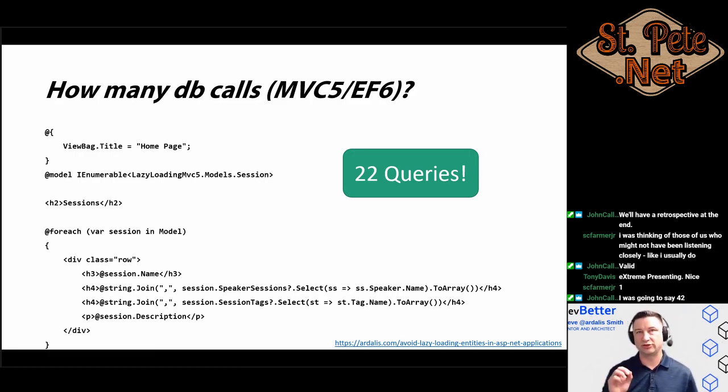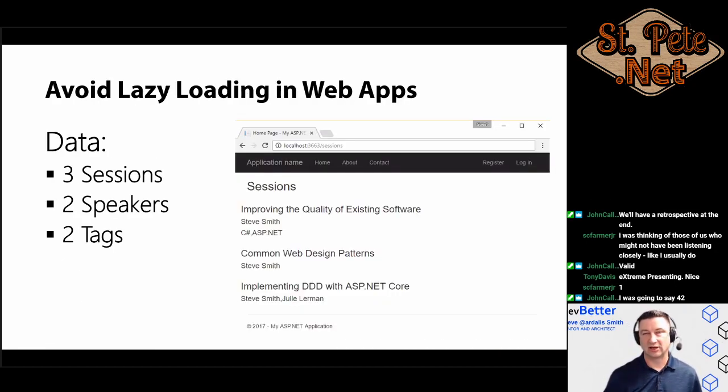How many database calls should you have to make to display this page, right? You should have to make one. I would also accept zero, because this page is heavily cacheable. And so if you already have made that database request at some point in the recent past, there's no reason for you to make it again, right? Zero would be a good answer for 99% of the requests to this page.